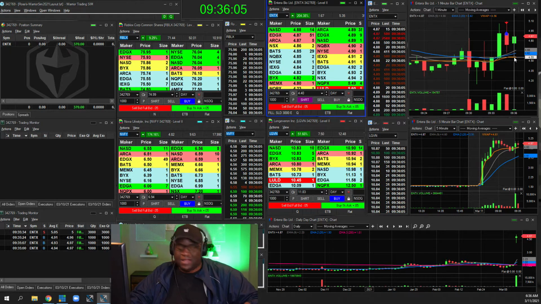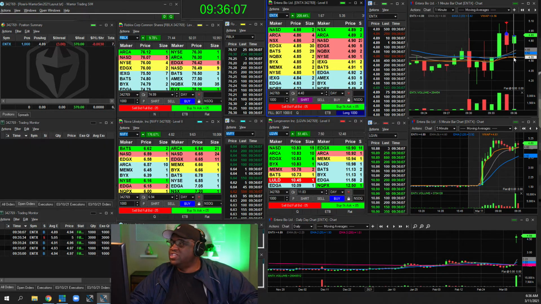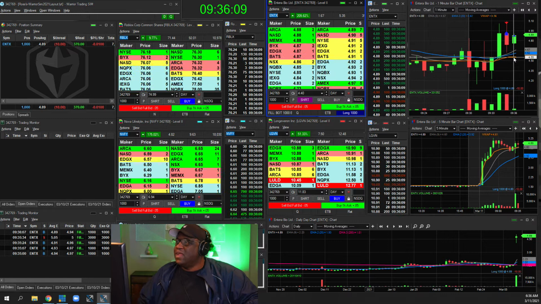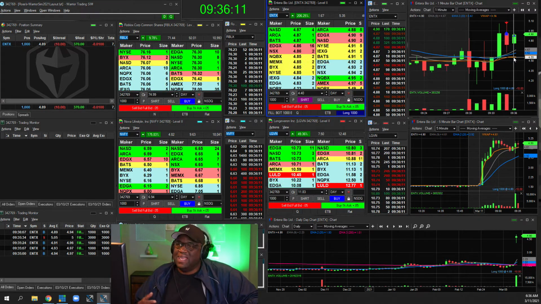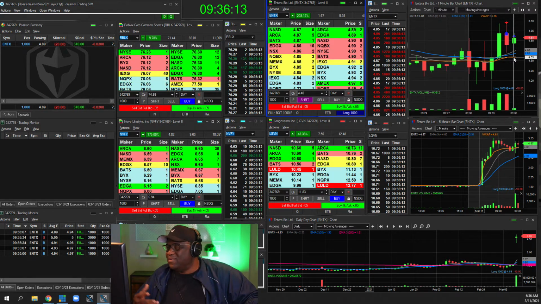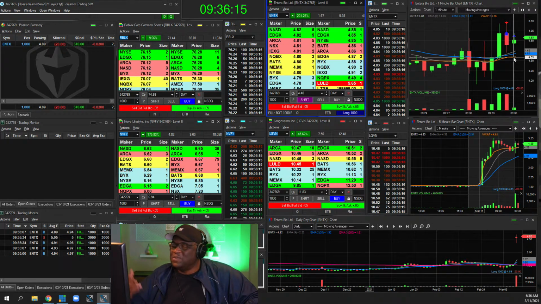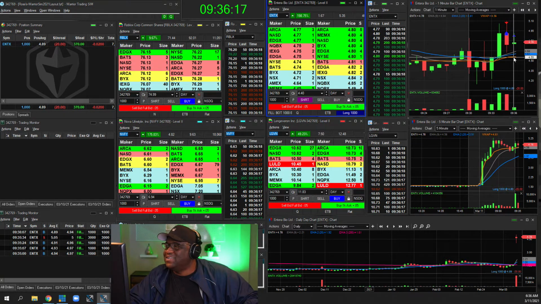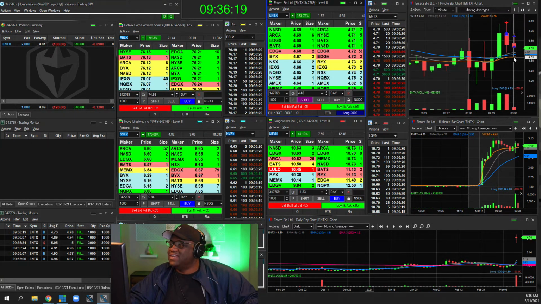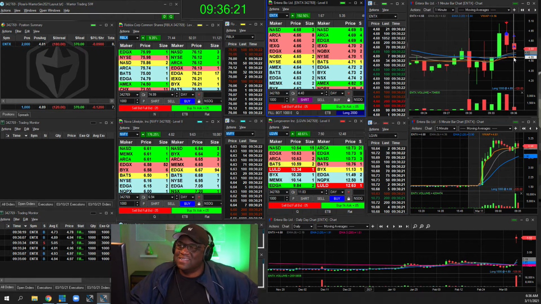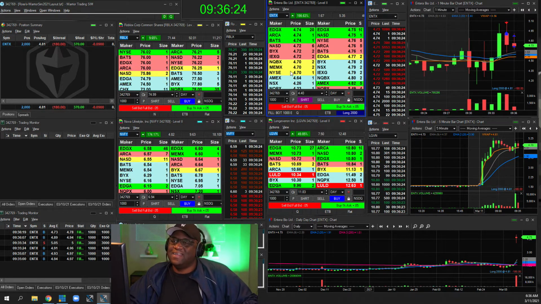So now that I see another dip, I can do a Shift F1 just to get in. And I'm just getting in real quick just to show. I know that wasn't the best place to get in. I was supposed to get in probably about 10 seconds earlier than that. But I'm just going to see how I can size down again on this.